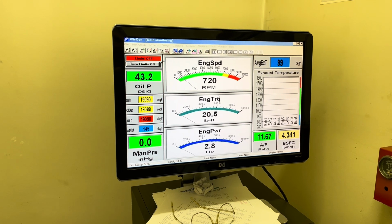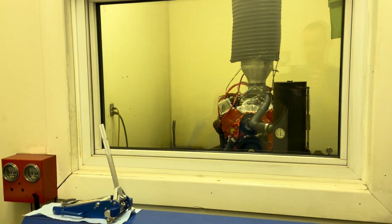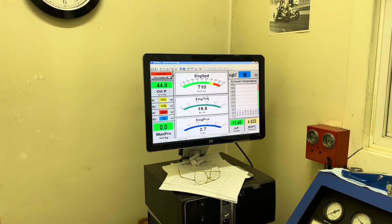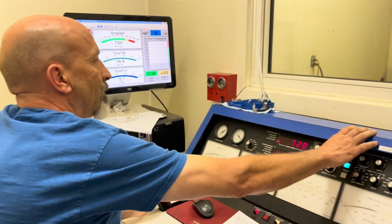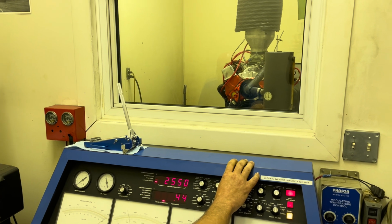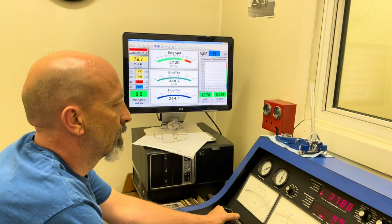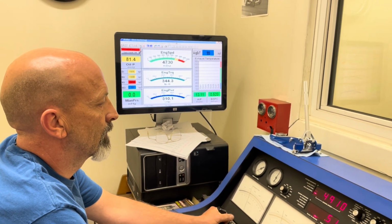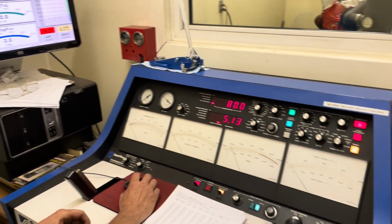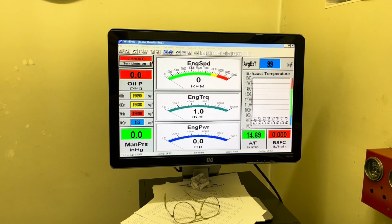Initially, when I first started, it actually had 90 pounds of oil pressure at idle. Probably not as hot as the oil is right now because we've made some pulls on it. But let's watch and see what happens to the oil pressure, because we don't want 90 psi. That's why I went to the lighter oil, and we can go lighter than that if we have to. But I think we've got pretty good numbers here. If you're interested in that part of it, keep your eye on that part of the screen. Show the oil pressure again. So there's our oil pressure at idle, and that's a good number. So we're happy with the oil we have in it.